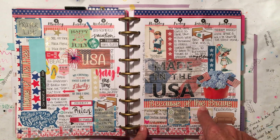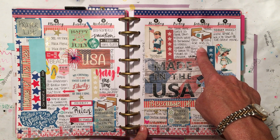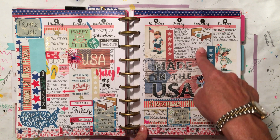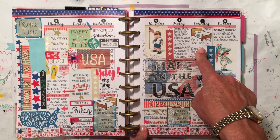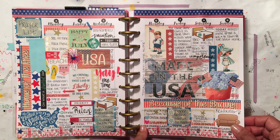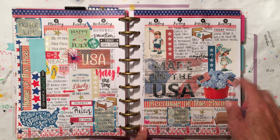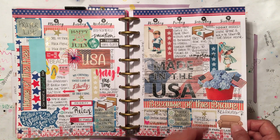I had a total bed day this day. I actually went over to the bungalow with the boys in the morning, and then I told my husband, you've got to take me home. I just can't do it. So I was in bed all day that day. So that stunk. But then on Sunday we headed home. And then we just relaxed on the couch.